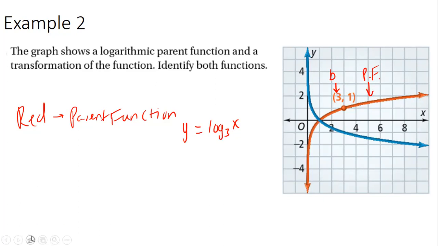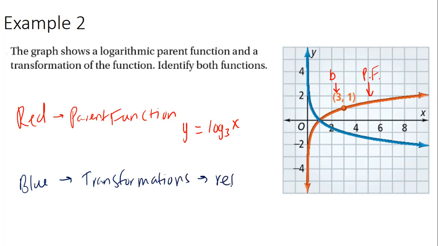All right. The blue is the transformation. So we're asking ourselves, how did the red become the blue? Reflection. It got negative. Good job. It was a reflection. Perfect. And because it was reflected, what changes in the equation to make it a reflection? The A is less than 0, which means that it has to be a negative. So this is how we would represent that transformation.